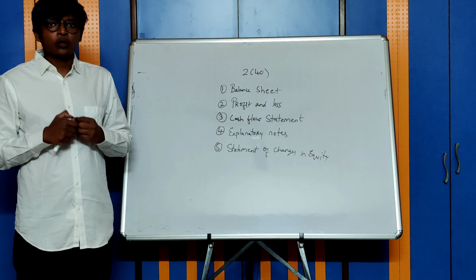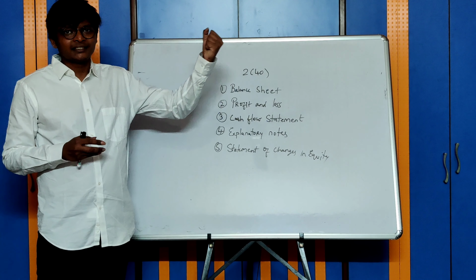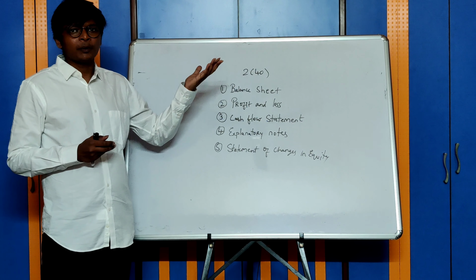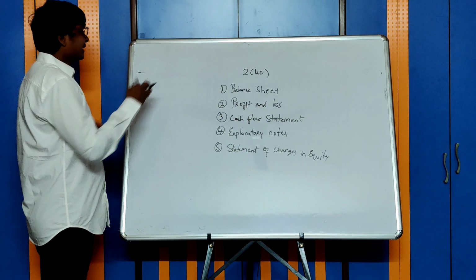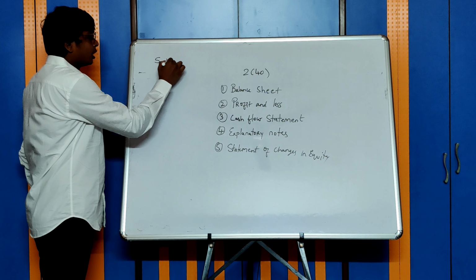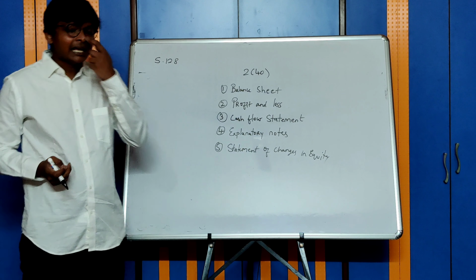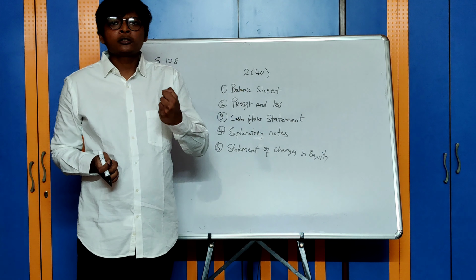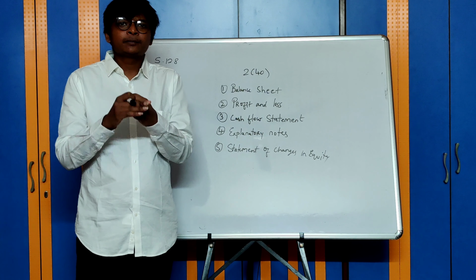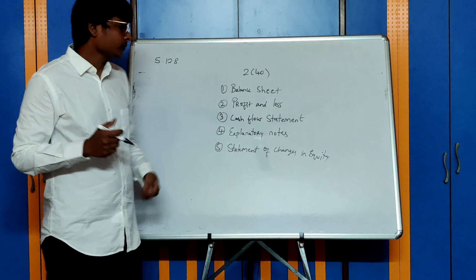Today we will be discussing a topic called preparation of financial statements. To understand this topic, let us have a small background. Section 128 of the Companies Act talks about books of accounts. It says every company has to prepare books of accounts like cash book, sales book, purchase book, etc.